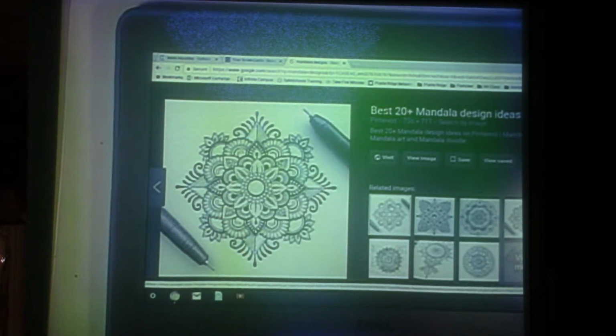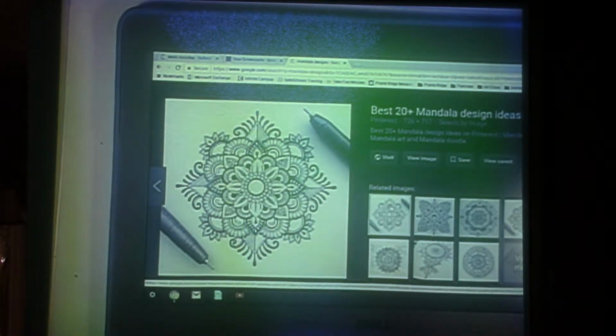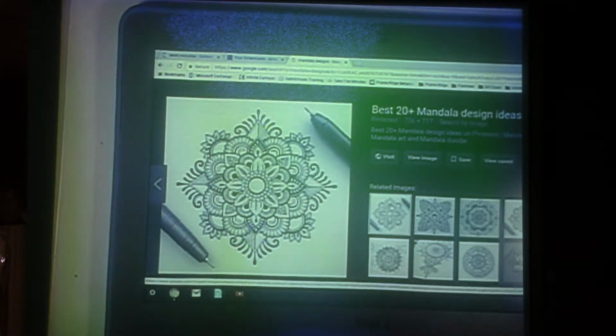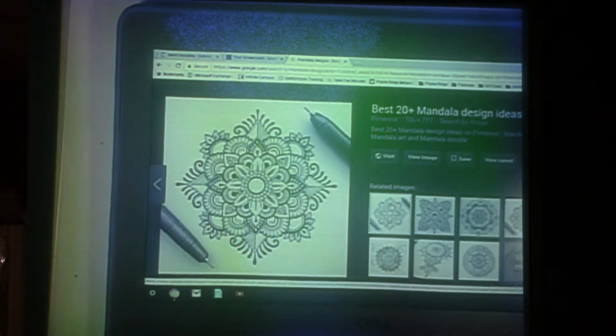So to get started, you first have to figure out, well, what type of design do I want to do? Do I want to go traditional like this one? Or do I want to go asymmetrical and do something different? Something non-traditional would be, instead of a circular design, maybe like I had one student do a guitar, and then they did radial designs from that. I had one student do a tiger and do mandala designs within that tiger. But I'm going the traditional route.